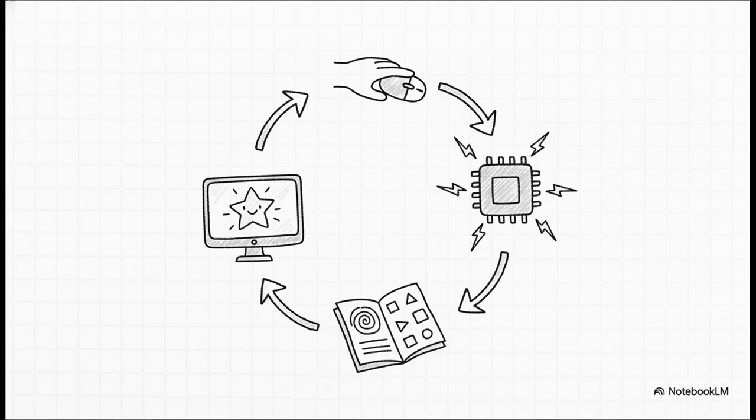So how does it actually work? Well, there's this continuous flow between the physical pieces, the code, and you, the user. This is the core computing cycle. First, you input a command, like clicking your mouse. Second, the hardware catches that click and processes it. Third, the software swoops in with specific instructions on what that click actually means inside your game. And finally, the output is displayed back to you. It's this constant, lightning-fast loop.